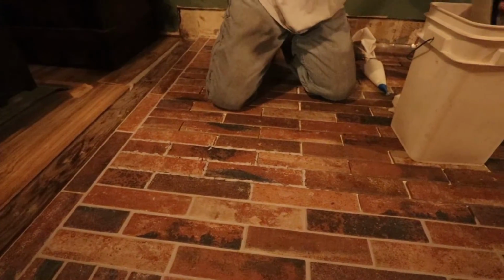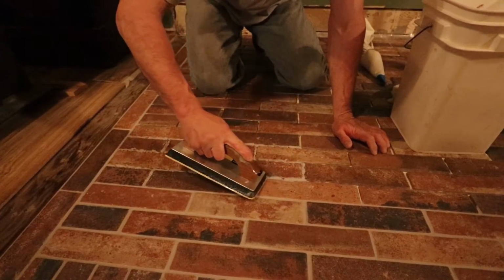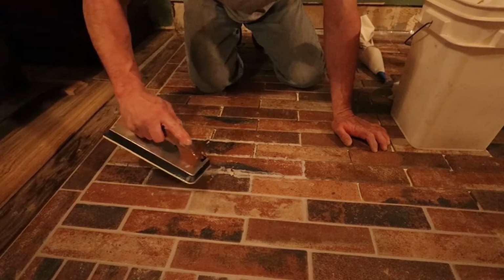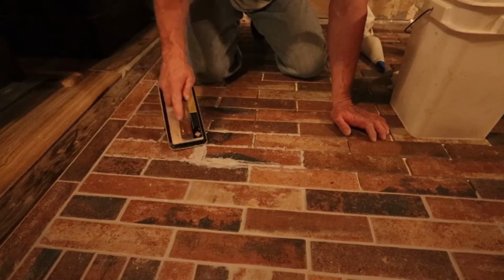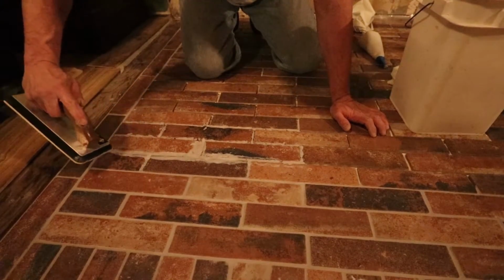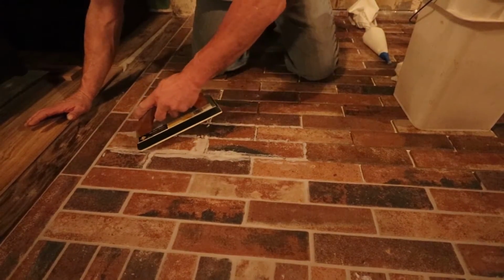When you're using a grout tool, you want to keep the face of it kind of moist. That way it won't grab the grout. It'll just kind of float it over. You just try to work it right in the grout line, trying not to make too much of a mess. With this, get some moisture in it so it won't grab whatever you're using.